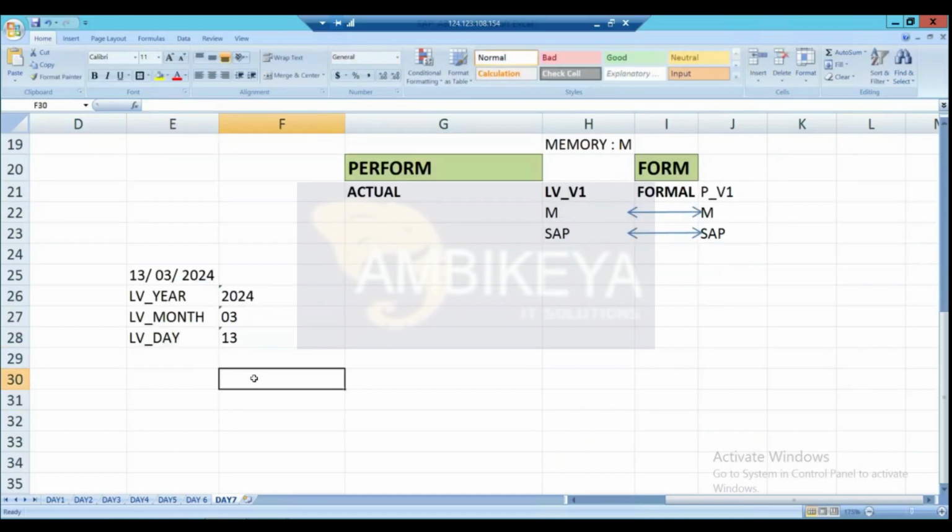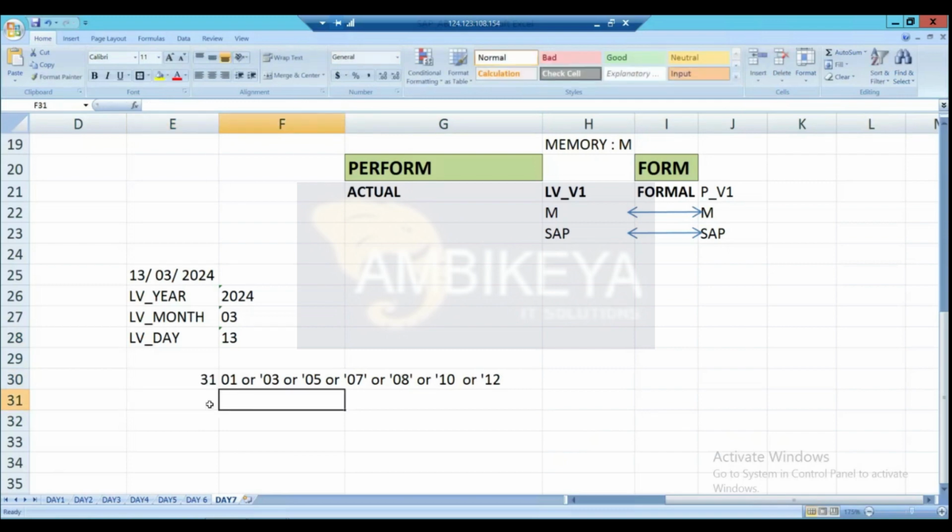I will write a condition. If month equal to 01 or 03 or 05 or 07 or 08 or 10 or 12, then day will be 31.